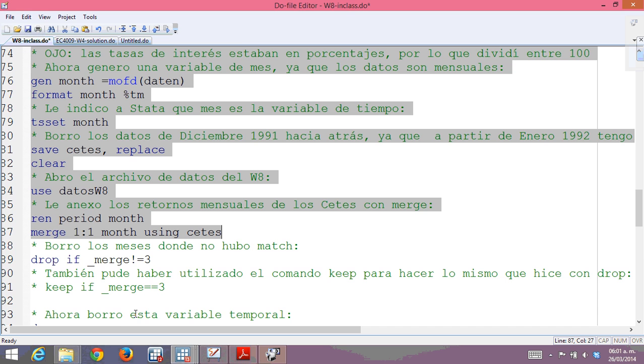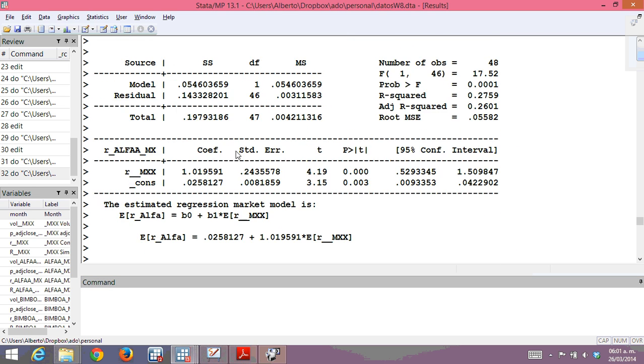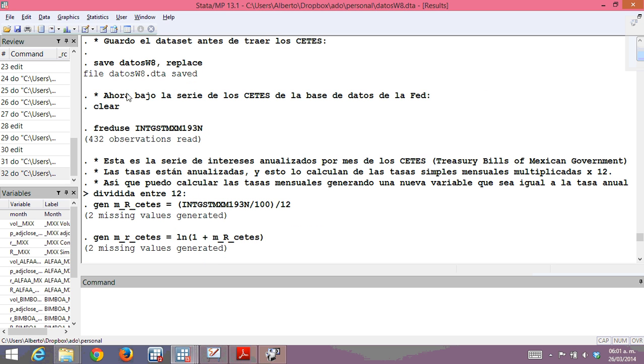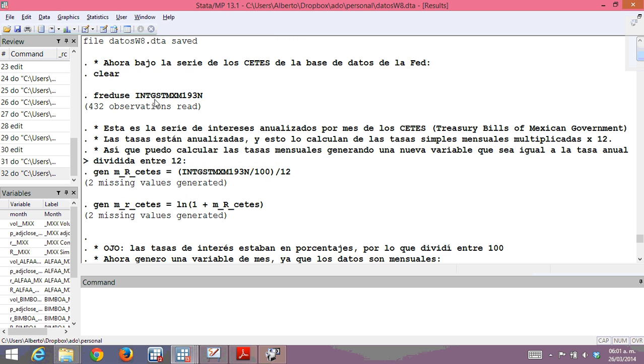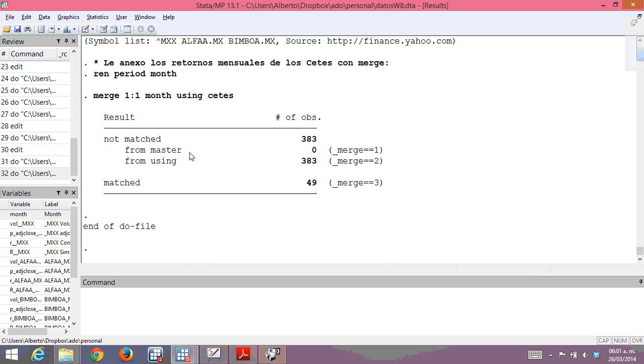Okay, once I run this, I can see that there is no error, there is no red message, and then I can see that I ran the regression, I ran the t-test, then I saved the files, I accessed the Fred database, I made a manipulation of the CETES data, and then I did the merge. And here this is the result of the merge, meaning that 49 months were matched.